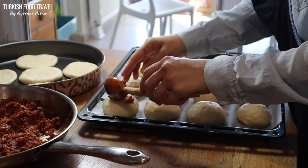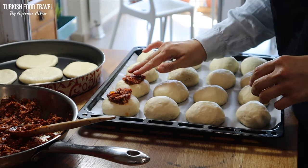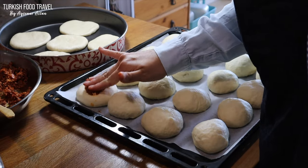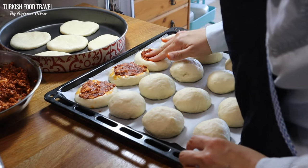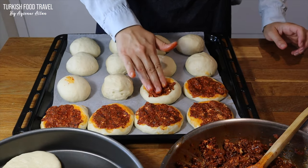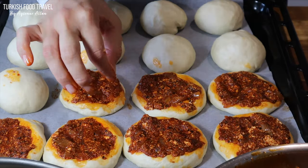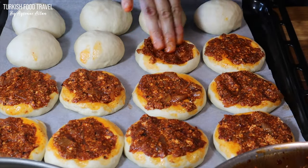First, I tried it using spoons, but since we spread the filling and shape the dough at the same time, I had to use my hand. It is much easier. Just get a full tablespoon of the filling and spread it onto the dough. You can also oil the sides of the dough because it will create a nice color when it is baked.